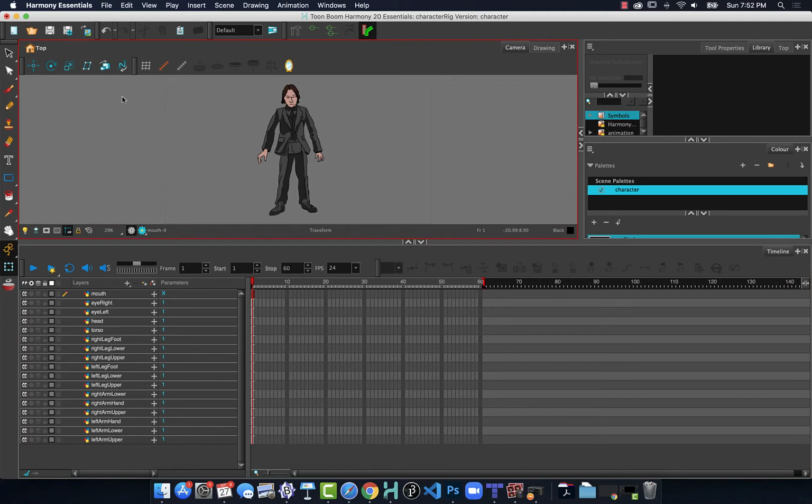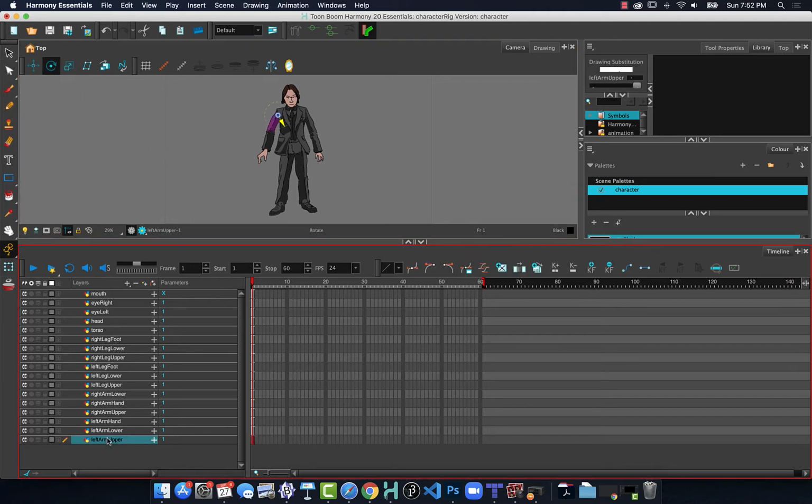organized and constructed. Now, one of the things that we can do is verify all of the pivot points to make sure that they have been configured correctly. So as I click through each one of the layers using the Advanced Animation Rotate tool, I can see that the pivot points have been placed in appropriate and logical places. So that's a good first step.